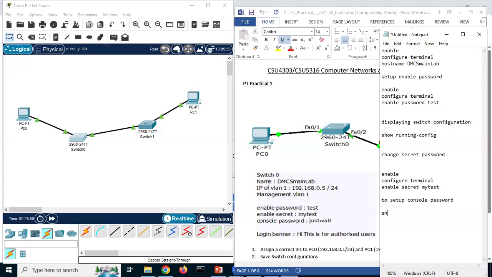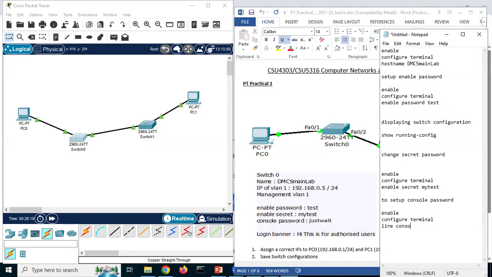So enable to go to the privilege mode, configure terminal, go to the global configuration mode. Then to set up the console password, these are the three commands needed.